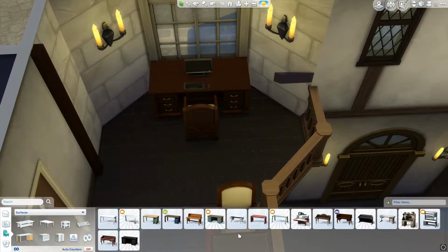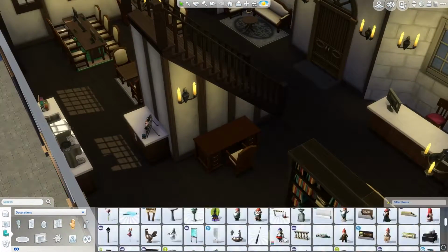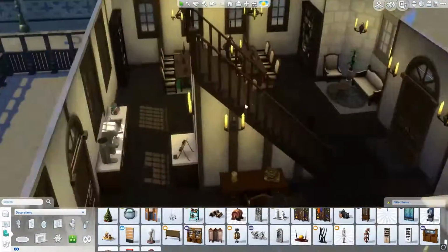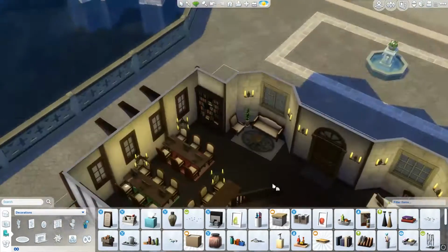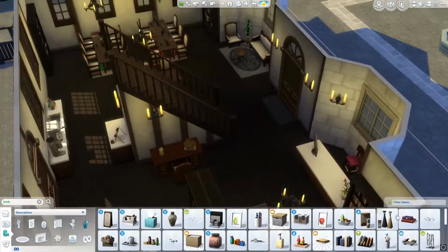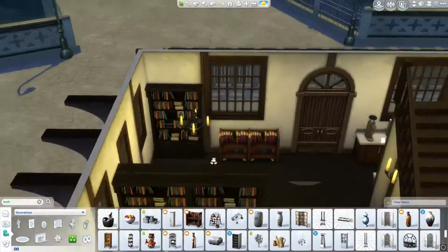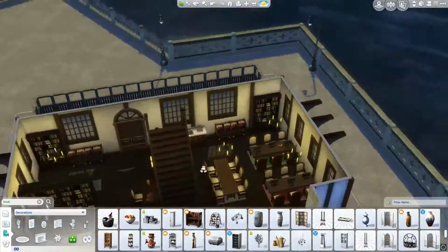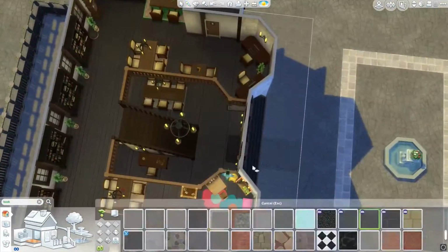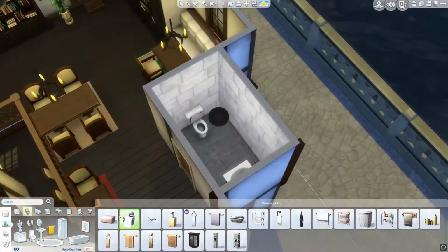But yeah, here I started messing around with the desk because I was like, oh wait, we need desks. Help. But, you know, it kind of worked out. We have 2 PCs upstairs with desks, and then there's this one which is, I don't know, fancy looking with really old looking things on there. And then I started placing some books around the place, and then there's a little cart with books, because I figured those are things that they have in libraries as well. So we have some around the place. I kind of initially planned on just putting one with the checkout desk, and then I was like, I guess I can put in some more because there was some space to fill up.